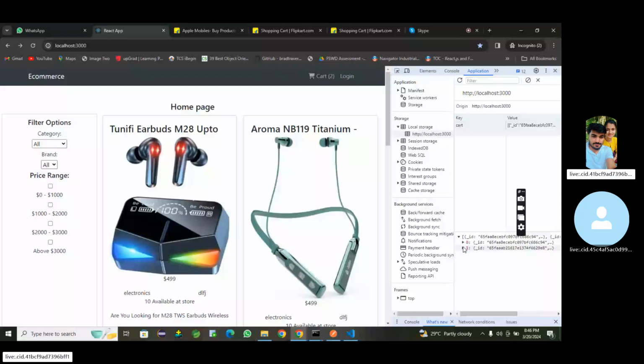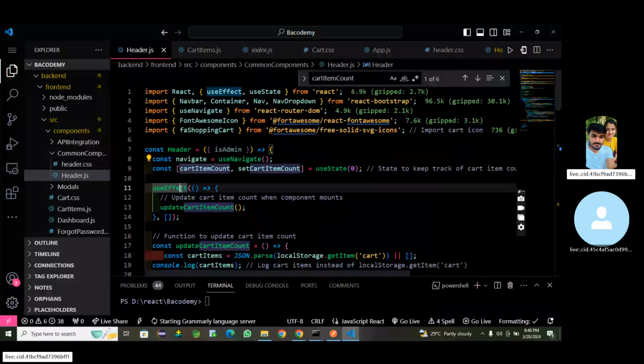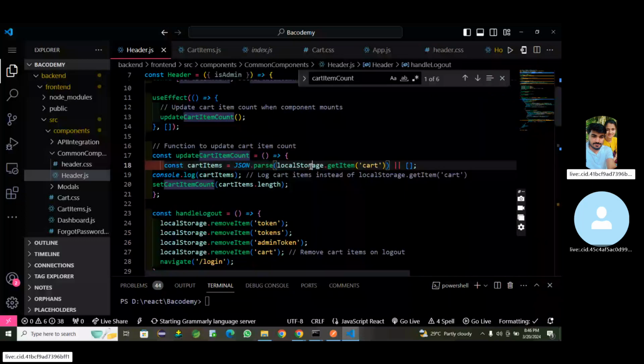In the same way, my useEffect will automatically update it, which means whenever the DOM gets rendered, this updated cart item function will be called. Then you will get the local storage item.